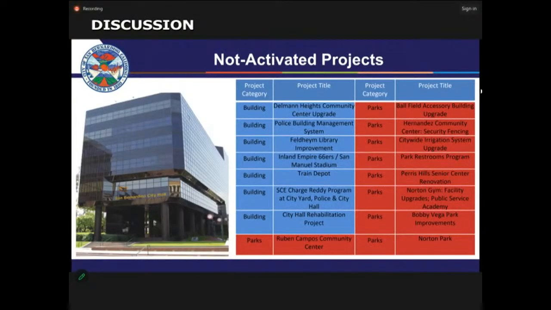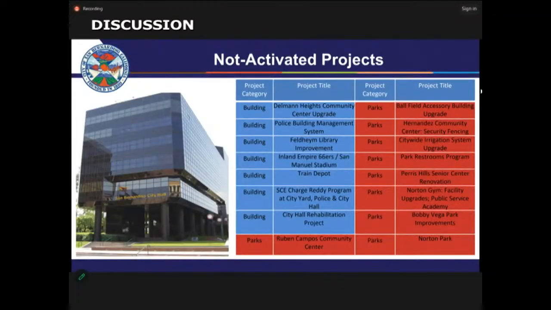Okay, all right, the next slide shows the projects that have not been activated yet. It's good to keep in mind that this is really a 5-year capital improvement program. Currently we have about 70 or so projects that are in active planning, design, or construction phases. 25% of the projects we have completed, and the other 25% of the projects are still not activated yet, but they will be activated as soon as we have projects completed and more manpower that can start working on the new projects. So that's keeping things in motion.